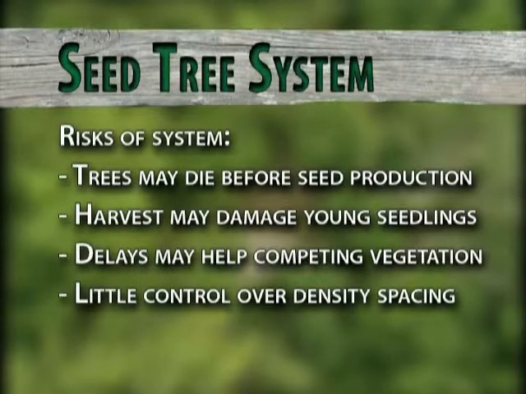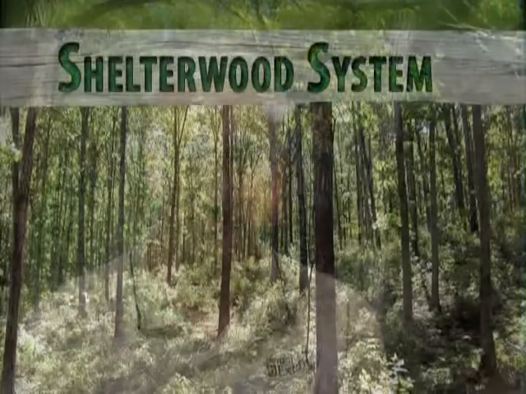The risks involved with the system are: seed trees may be killed before they produce any seed. Harvesting seed trees could damage the young seedlings. There could be a long delay in seed crops, resulting in the subsequent invasion of competing vegetation. And there is little control over the density and spacing of your new forest. You will get what Mother Nature gives you.